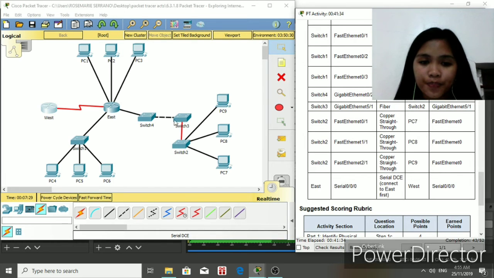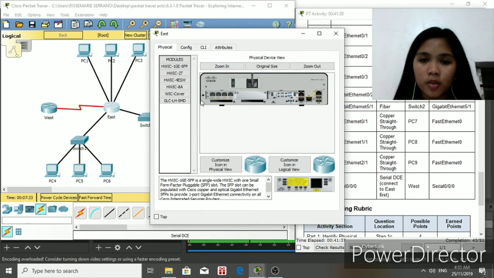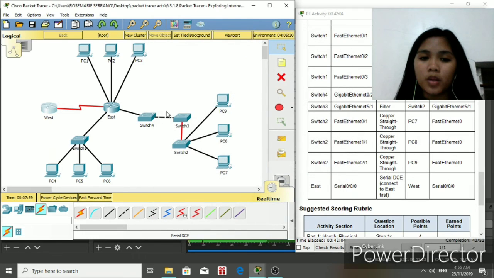Just remember, if you're going to do this, in the first part, turn it off before inserting a port. Then turn it on after you insert it. I also did it here. If a port is not chosen, just cover it like what I did in the West router, then close it. It's important to use the correct switch to connect the devices to transmit and receive messages well. And that's all, guys.